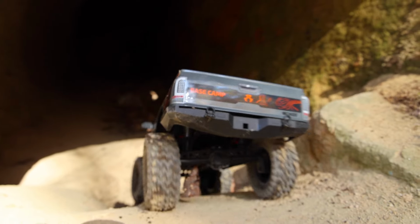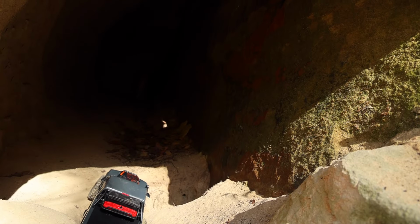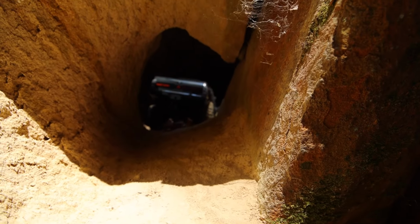Okay, no. This is awesome. Base camp. There it goes. Okay, yeah. This is a bad idea. What really just happened? Oh, look down here. Look down here. Oh, there's a hole. Here, look at that. Isn't that amazing? Oh my gosh.